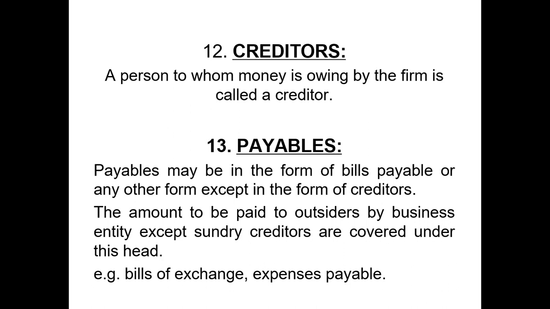That means debtors, what we did is we have sold the goods on credit. In terms of creditors, what we have done is we have purchased the goods on credit. And payables are nothing but if both the parties have entered into a legal contract and bill of exchange is signed, we call this payables, the amount of bills which are to be paid.